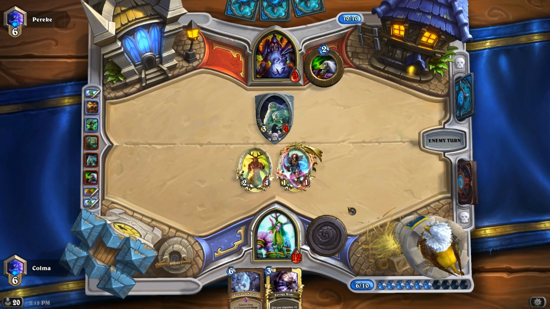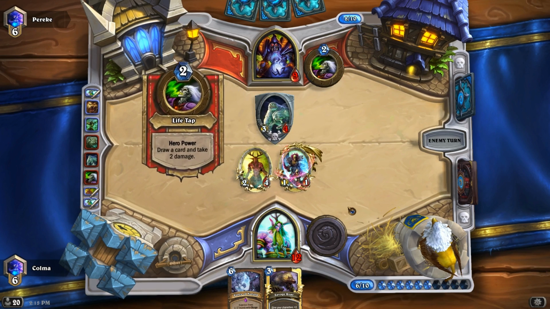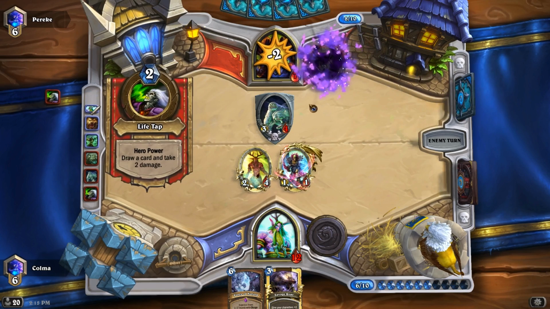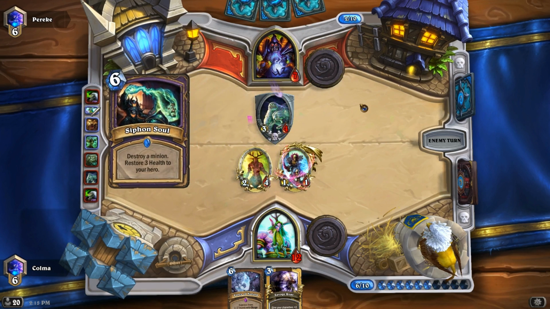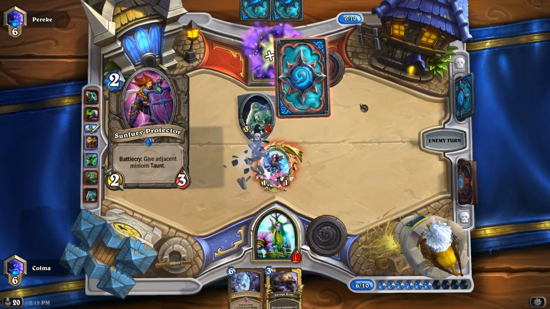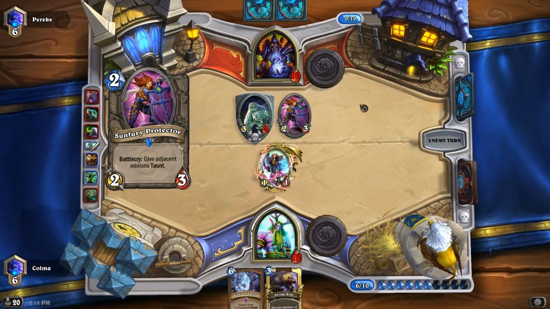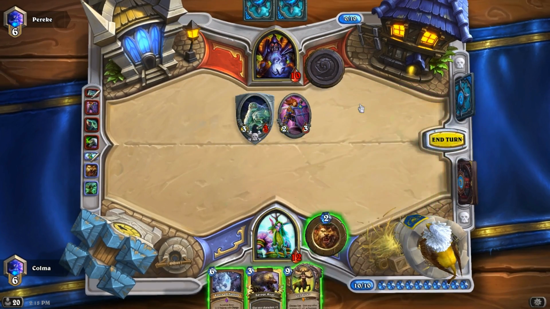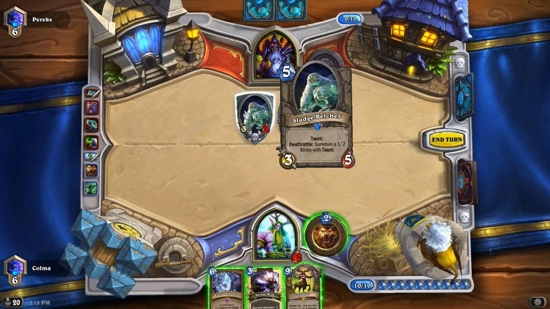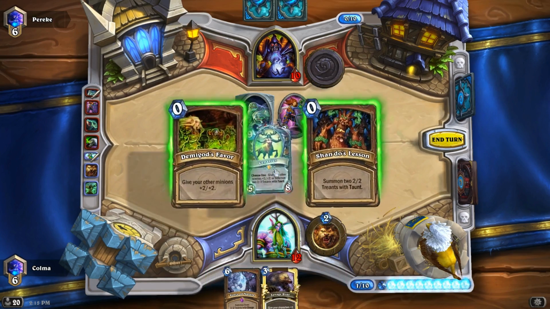Let's see, if he places his Jaraxxus, I don't think I can win. Okay, so life taps. No, he doesn't have mana for Jaraxxus. But that doesn't mean that things can't go wrong, like if he gets a Molten Giant and a Taunt. Siphon Soul. Okay. Okay, let's see. Right, I do not have lethal. So I do have scenarios.